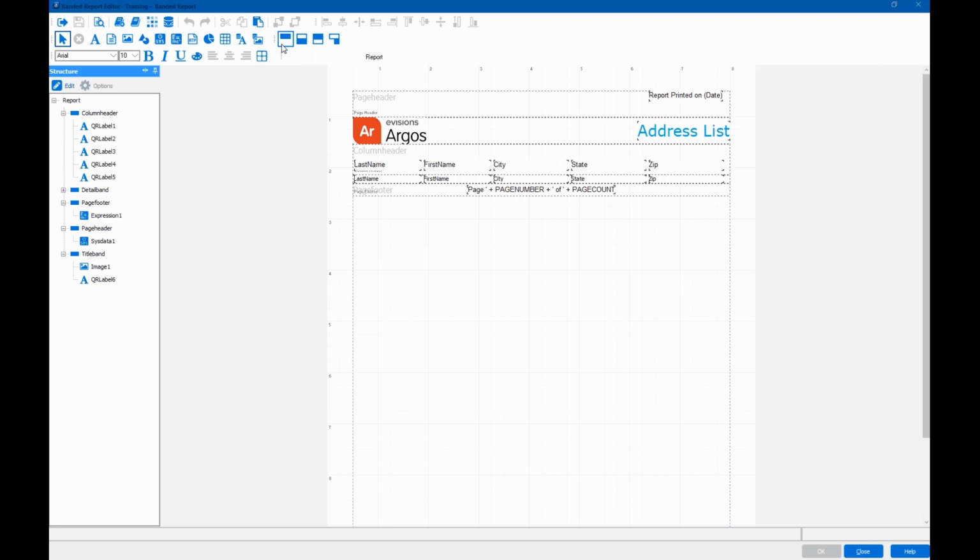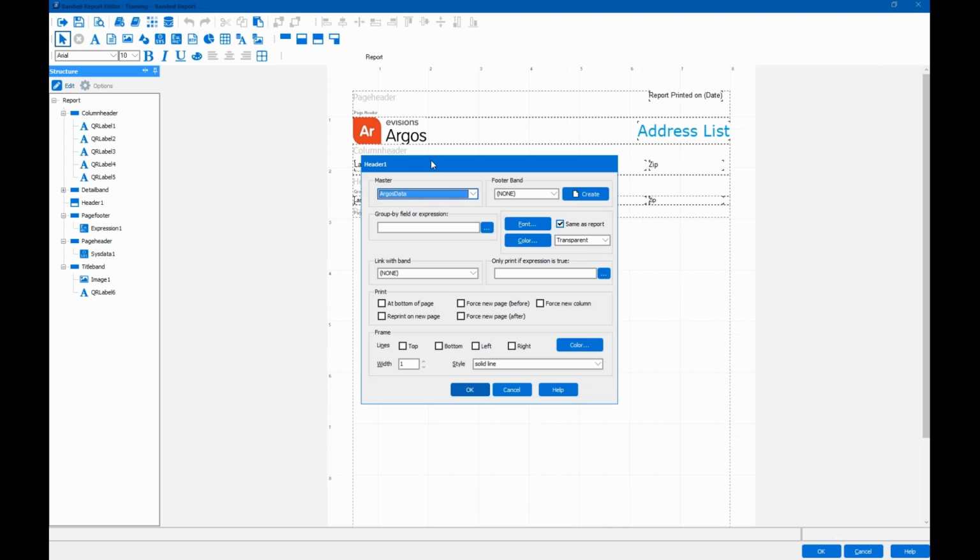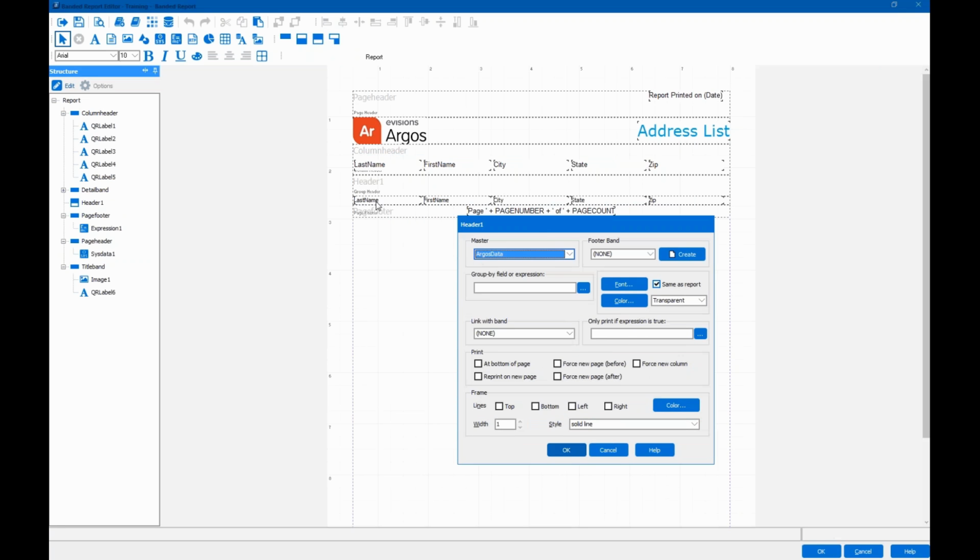So we're going to select right here. Notice that we have some different band objects. We have our single band, which is used to create our title band and page header. We also have our child band icon here, that is the white and blue square. And we have our group band, which is the dark blue and then the white square. And then we have our sub-detail band, which is this white band with the little blue square. So we're going to add our group band. As I said, we'll click on our band and it will be automatically placed, you see right here, right above our detail band.